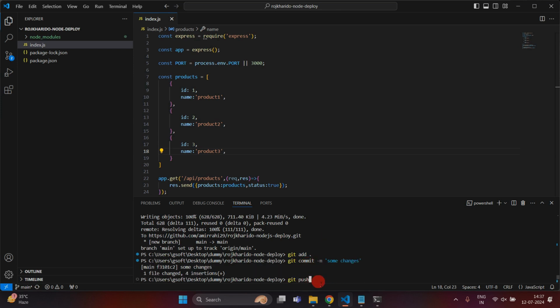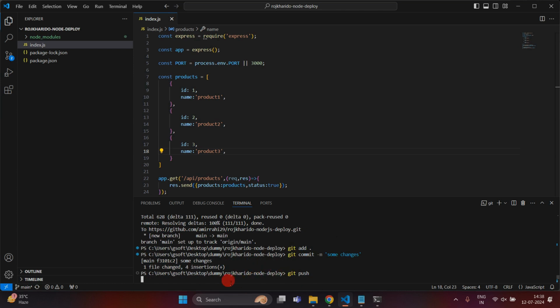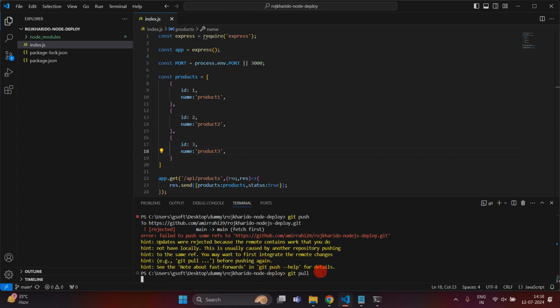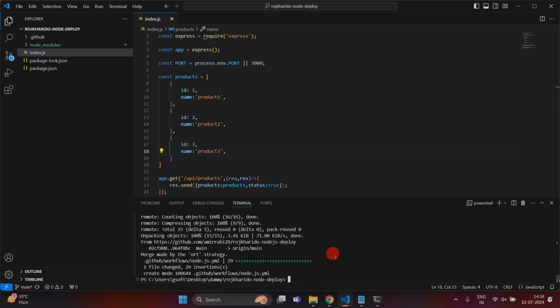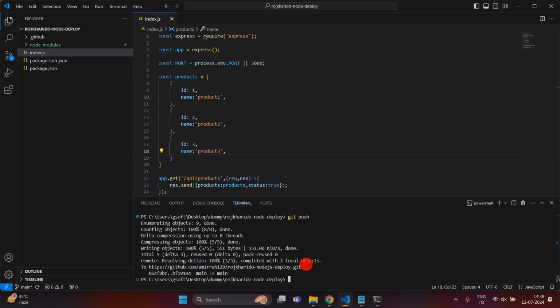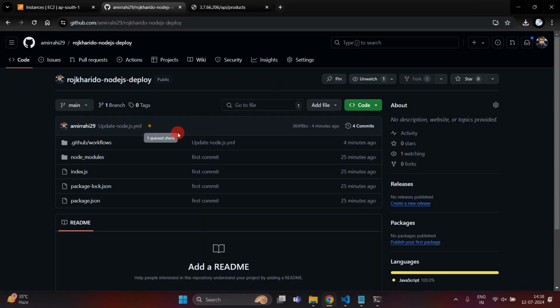So now the code will be pushed. Here I am facing a conflict error, so just write git pull and then git push to push our code into GitHub. Our code has been successfully uploaded into GitHub.